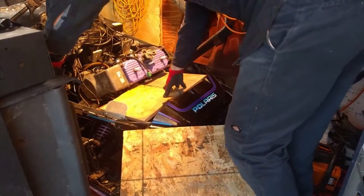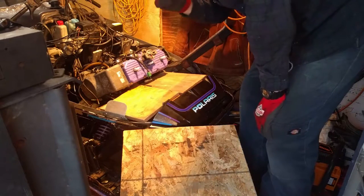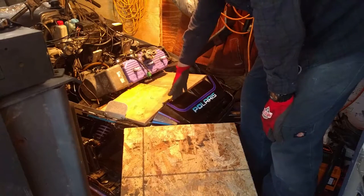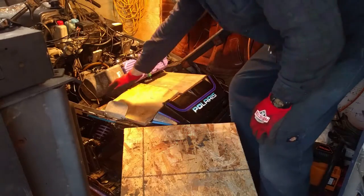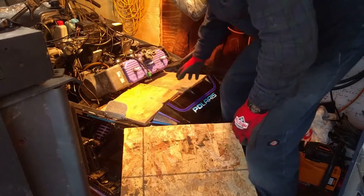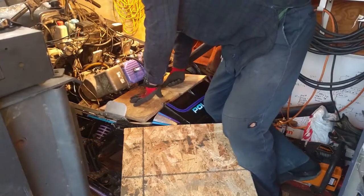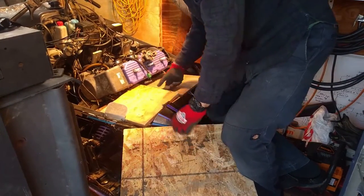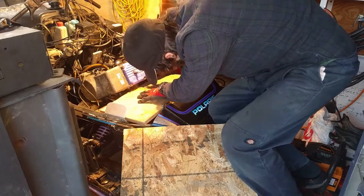So as you can see, I got some boards here, 2x6s, going from this front part of the frame or chassis support, and then that's probably not what it's called, I don't know what it's called, and then back to that part. So anyways, pretty solid support. Don't want all the weight going on this flimsy plastic or anything like that. But I'm going to try to rock it forward and then do one lift onto this flimsy board. Could be a disaster. We will see.